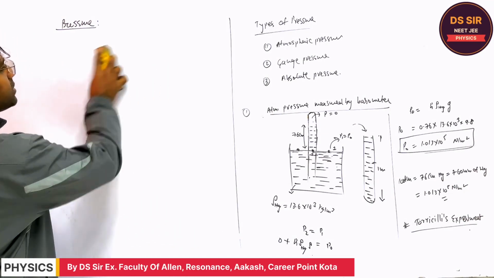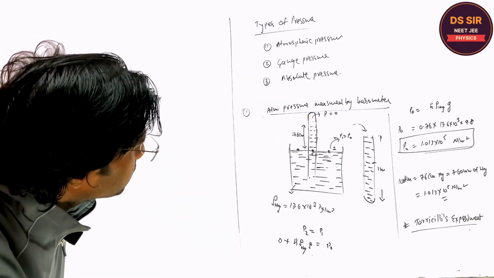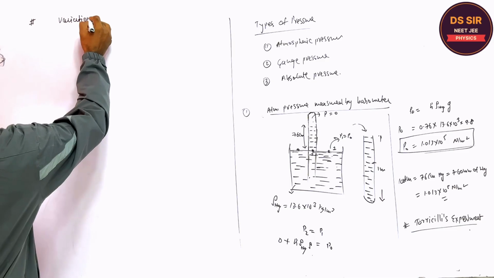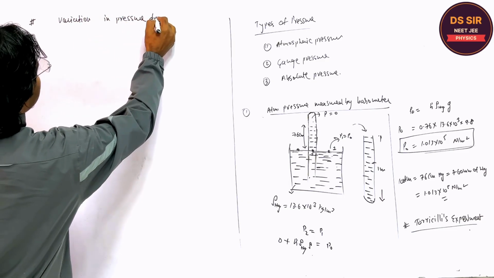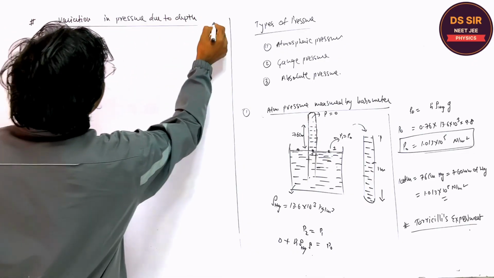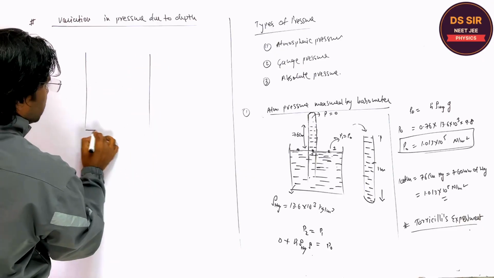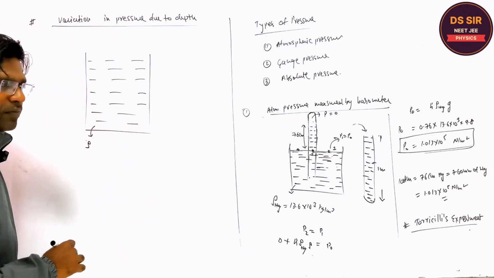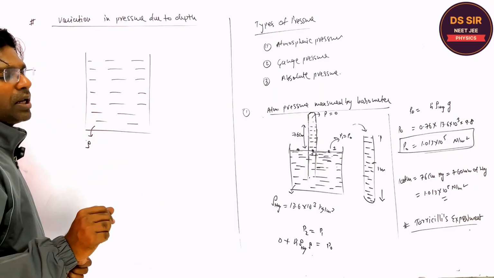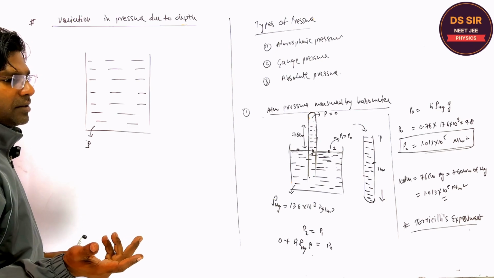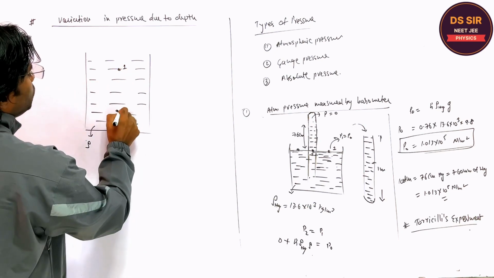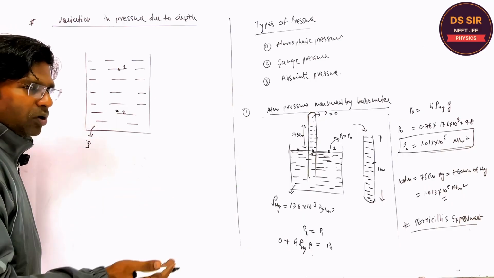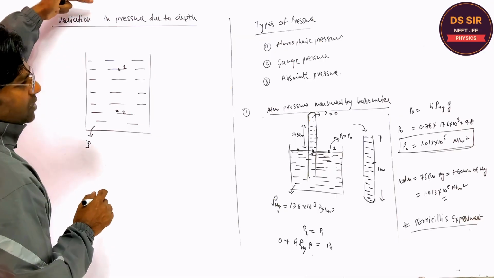I will explain gauge pressure and absolute pressure, but first we will discuss the important topic, the variation of pressure due to depth. Suppose there is a liquid, and in this liquid, as we move down, the density is rho of the liquid. When we move down, will the pressure increase or decrease? If this is point 1, Varsha, and this is point 2, will the pressure increase or decrease? The pressure increases. How and by what amount it increases, we are going to discuss in the variation of pressure due to depth.